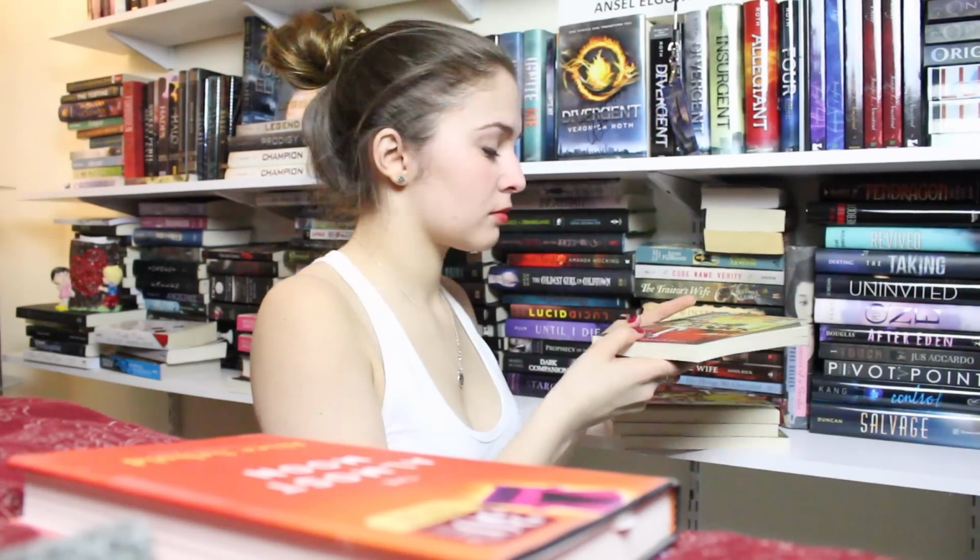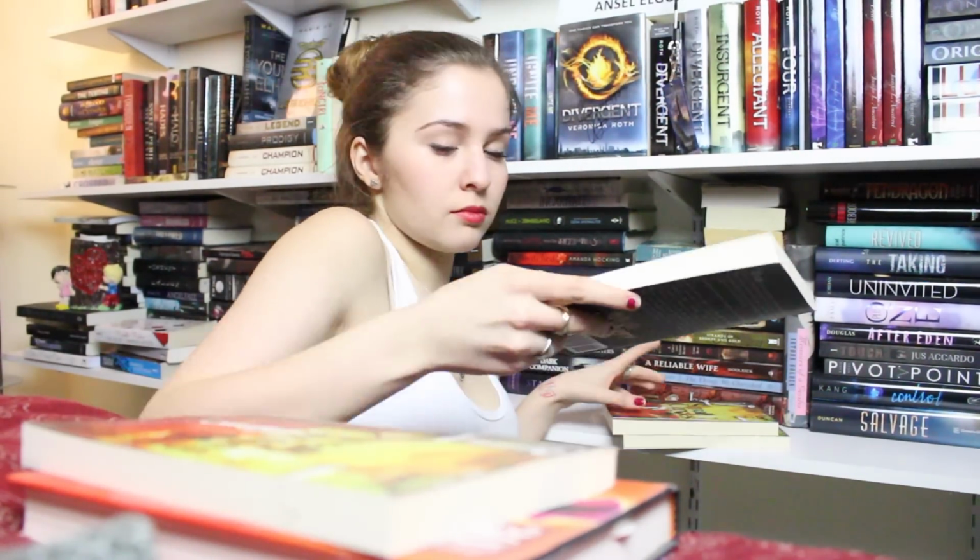Another tip is something that you have to have lots of guts to do, and that is having an unhaul. I know some of you may have heard of unhauls, but if you have not, unhauls are when you take books off your shelf and give them away, instead of purchasing books and putting them on the shelf. I'm going to be doing an unhaul very soon, because even with all my tips, my bookshelf is pretty much very full. That also makes a lot of room on your shelf for more new books, and it gives you the opportunity of sharing the reading spirit with other people who may not be as fortunate as you to have all these books.